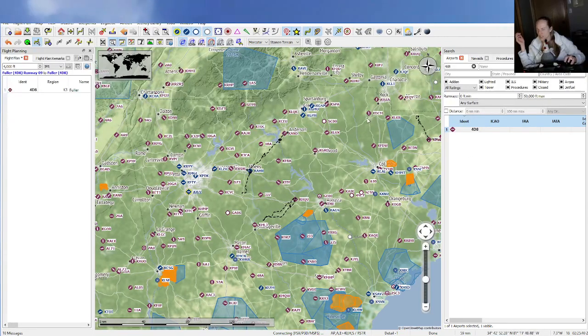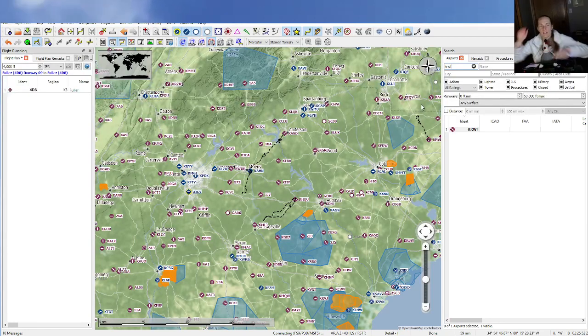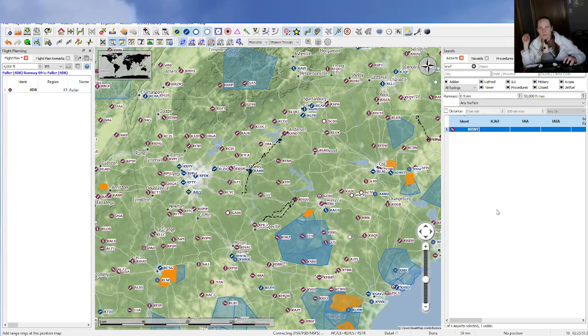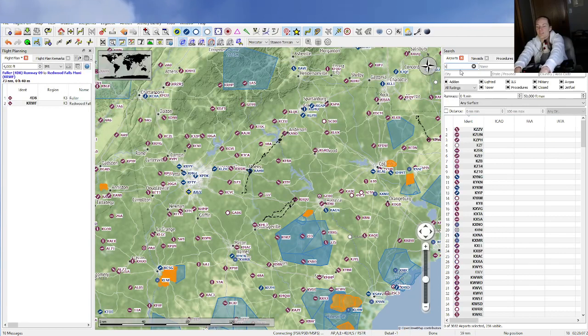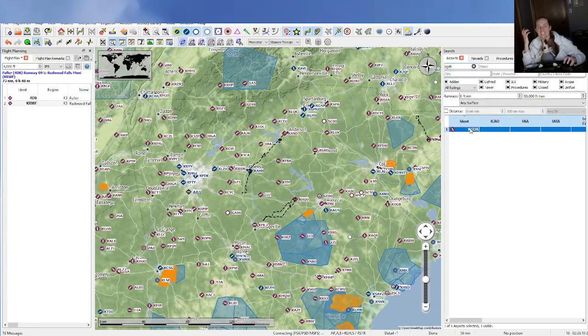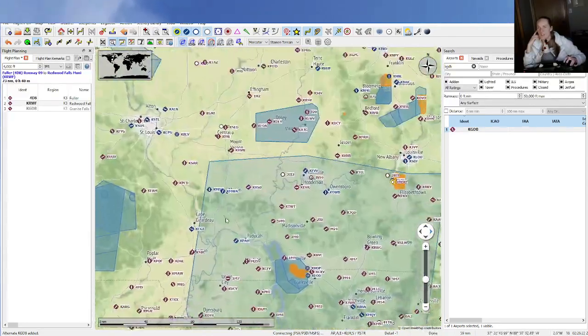Yes, flight plan departure. And we'll be going to RWF. Okay, RWF. Excellent. Destination. And I guess we'll throw KGDB in for our alternate, even though I have no idea if that's proper or not. I don't know how to pick an alternate. Flight plan alternate. Excellent. Where are they? Where did it go? There it is.